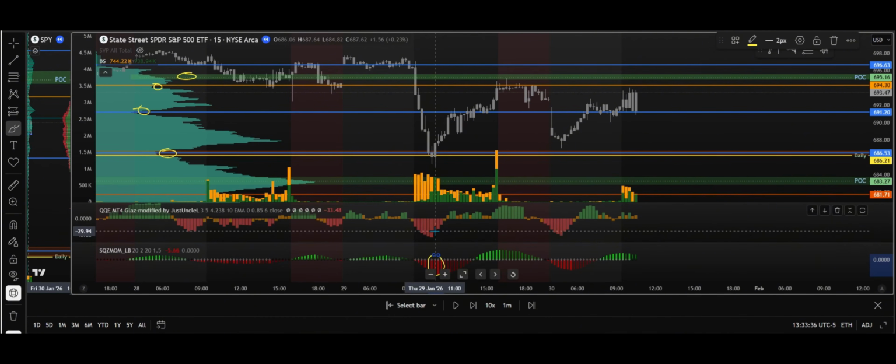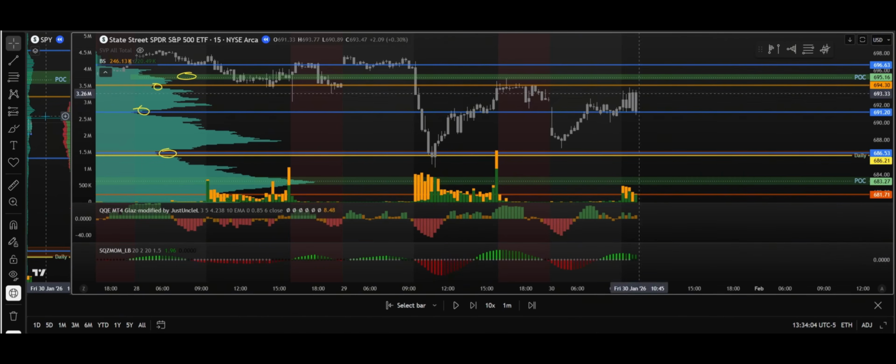I see that QQE starting to step up, and I'm thinking likely that bear squeeze is probably over. Now that is generally the time where bulls are starting their run. So you don't want to be going bearish here. You don't want to be thinking, okay, hey, maybe we're going to keep going down, because the momentum indicators have showed you that likely that's not going to happen.